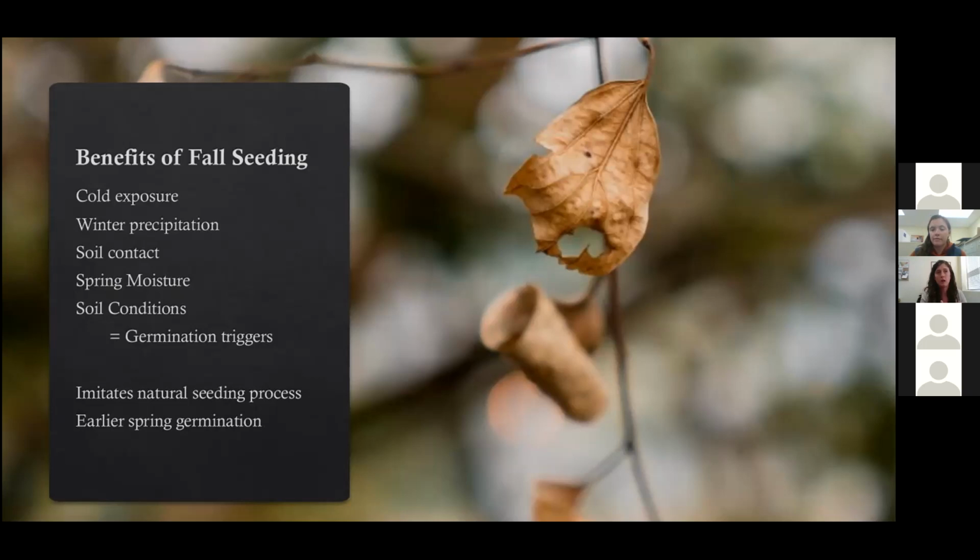The freeze-thaw cycle of the soil, and also the pressure of overlying snow throughout the winter, can help create better seed to soil contact, which is really critical. You've got to get seeds in contact with the soil in order to get past those germination inhibitors and trigger germination when the time comes. Seeding in the fall also allows seeds to take advantage of early spring moisture, so it's a good strategy in areas where irrigation is not available. It allows for earlier germination in seasons when spring seeding would be difficult due to mud. So if you're not able to access the site early enough in the spring, you'll see earlier germination because your seeds are already in place from that dormant seeding.